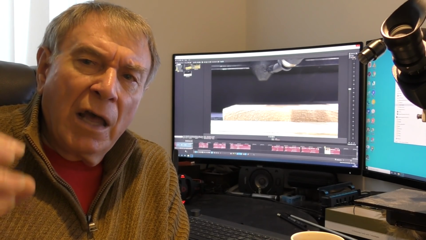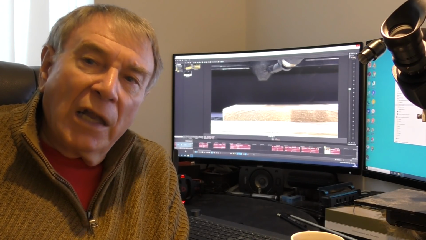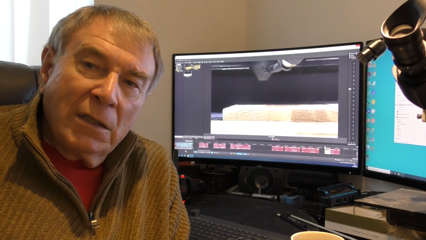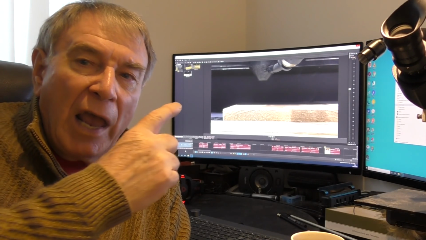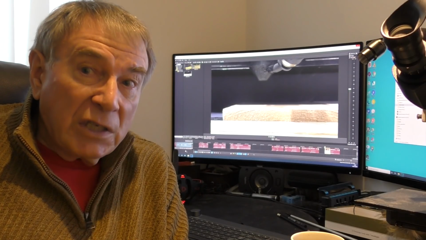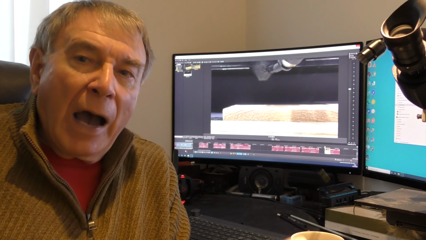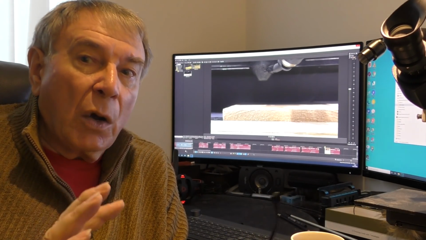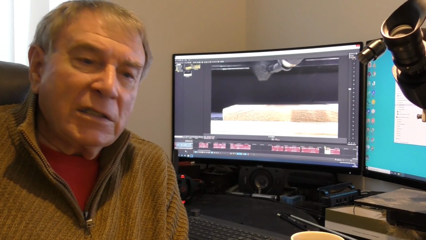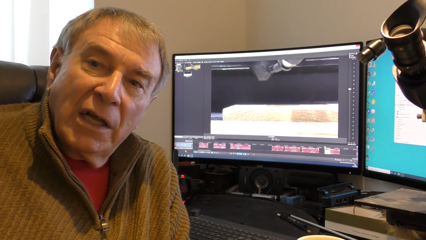and I like things in a very simple pictorial form so that I can put the pieces together like a jigsaw puzzle. Now that's a very good analogy because air assist is basically the picture on the box. What's inside the box is hundreds of pieces that go to make up air assist. It isn't just one subject. Hold on to your hats, get yourself a strong cup of coffee, and let's get going.